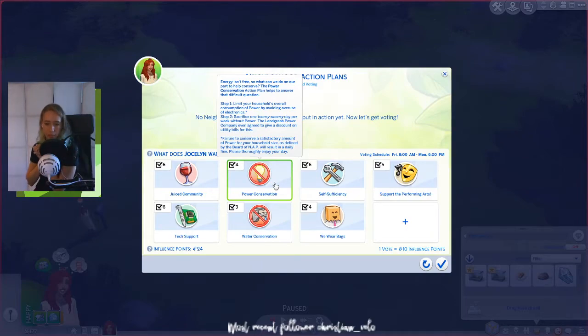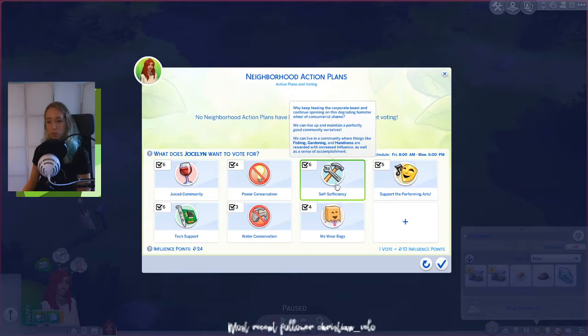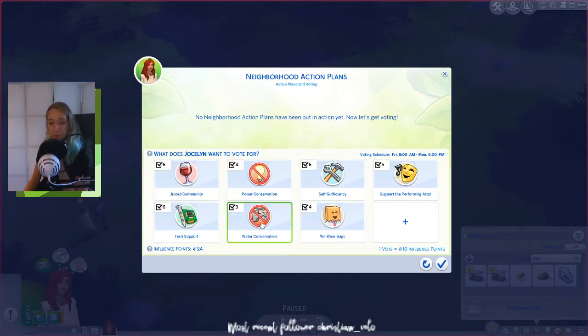we want an NAP that helps us survive, basically. Juiced community is not gonna do that. What is self-sufficiency? Why keep feeding the corporate beast and continue spinning on this degrading hamster wheel of consumerist shame? Good question. We can rise up and maintain perfectly good community ourselves. We can live in a community where things like fishing, gardening, and handiness are rewarded with increased influence as well as a sense of accomplishment. That one could be very good.